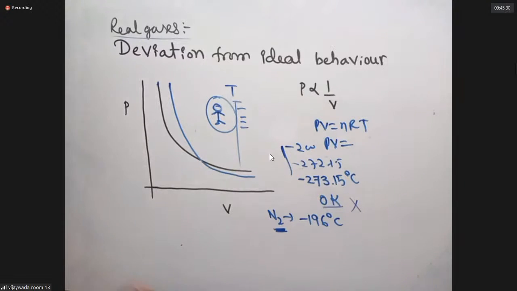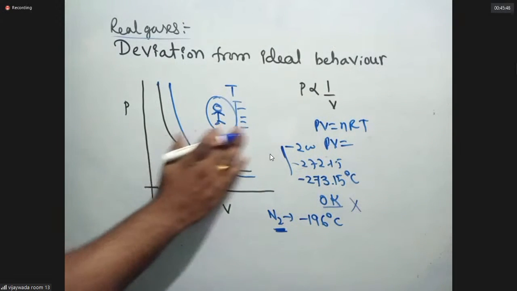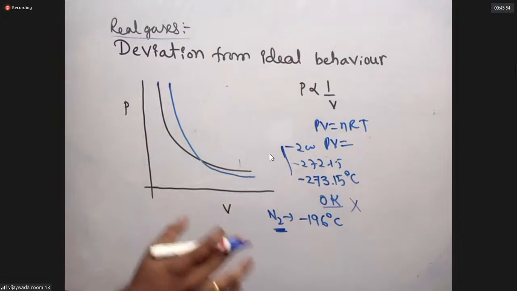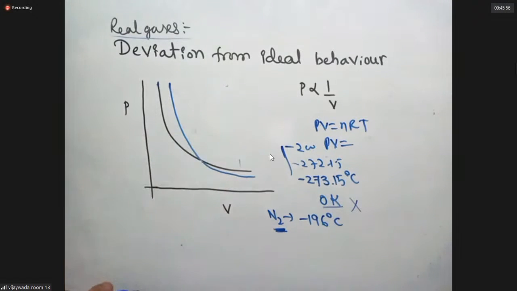Can you say he's a good politician? No, definitely not. Can you say he's a very good businessman? An ideal businessman? No. Even in 1 lakh, you can't see anyone who obeys all the qualities. It is very difficult. So ideal is always unique.